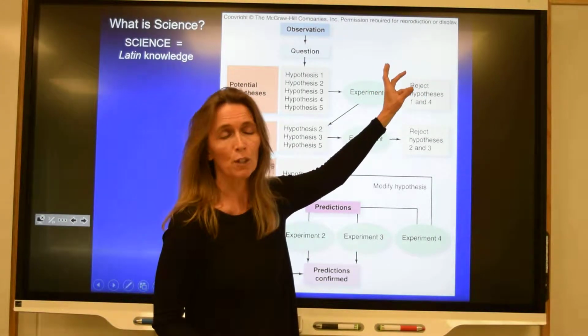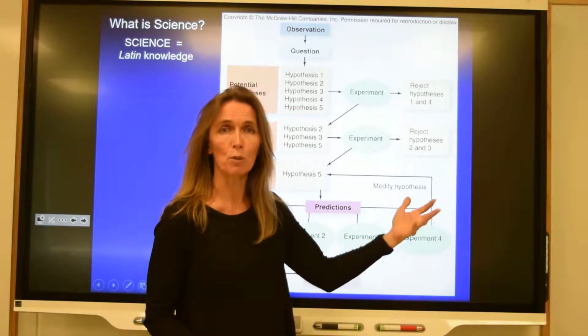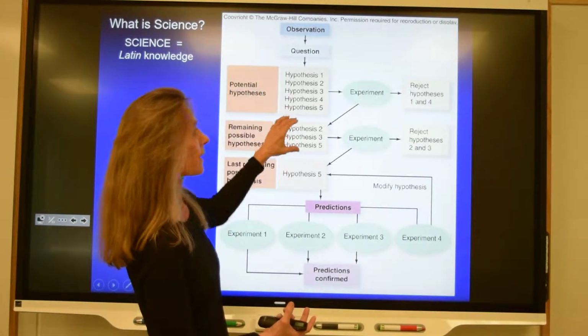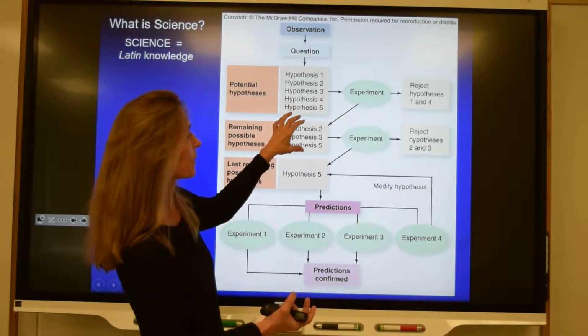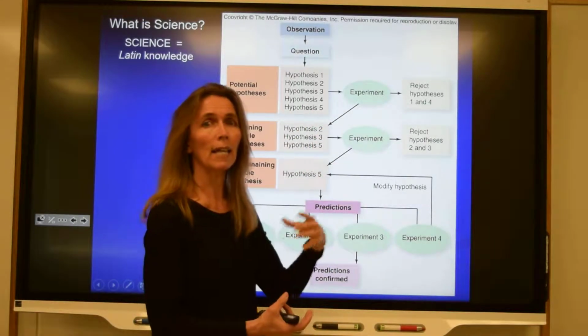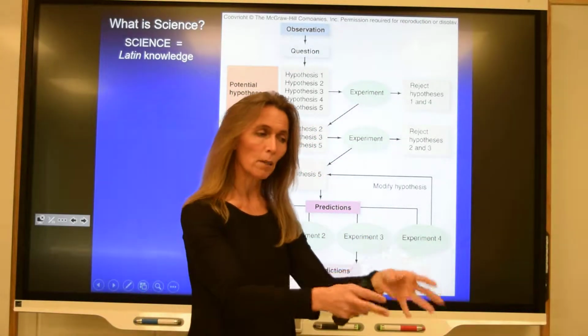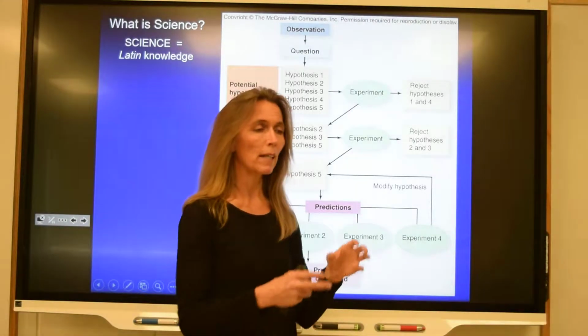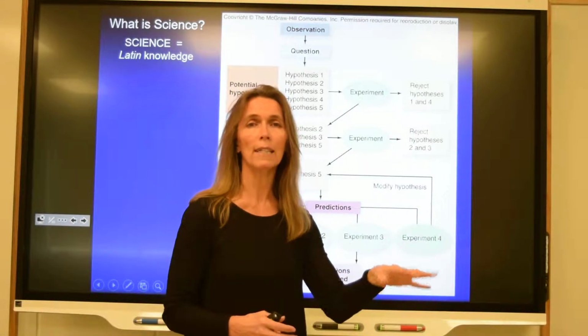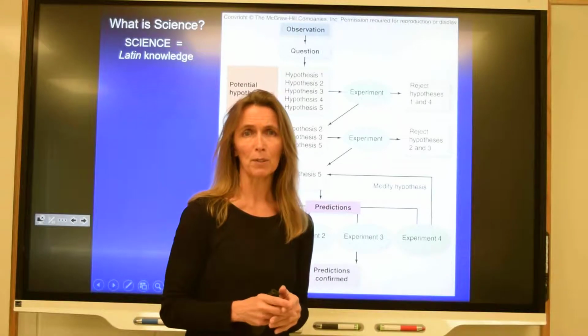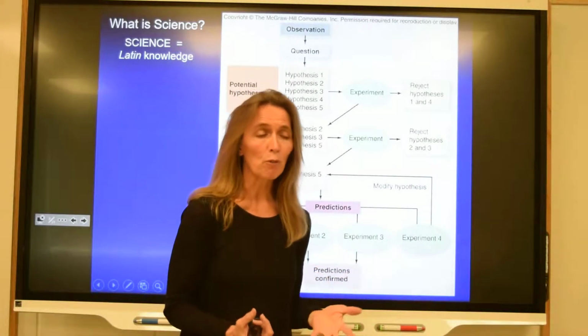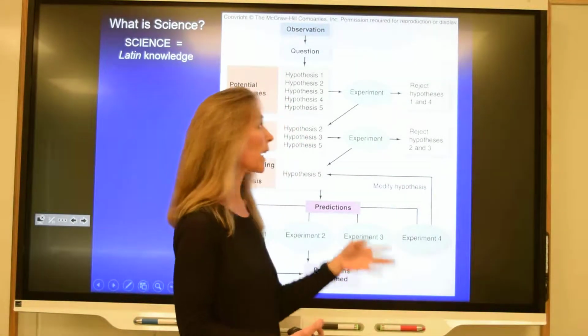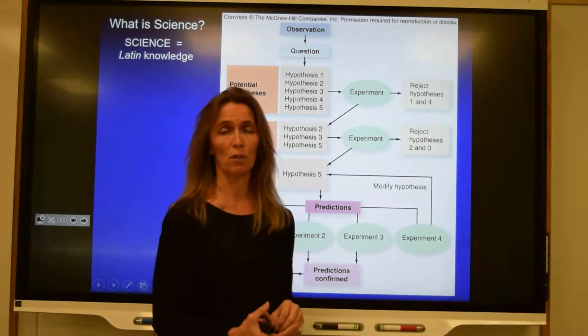The peeping sound of the male frogs doesn't seem to do it. So I test my second hypothesis, and my second hypothesis is that it is the light cycle. So I put my frog in a box in the winter time, and I expose it to longer light cycles. I leave all the other parameters the same, and still my frog doesn't produce any eggs. So I can reject this hypothesis as well.